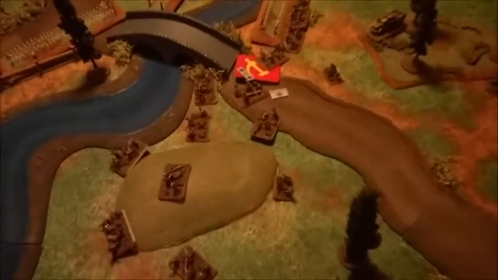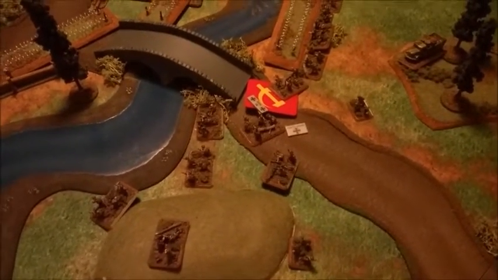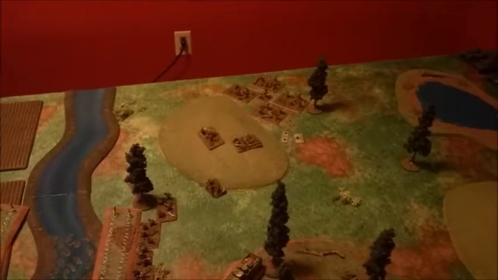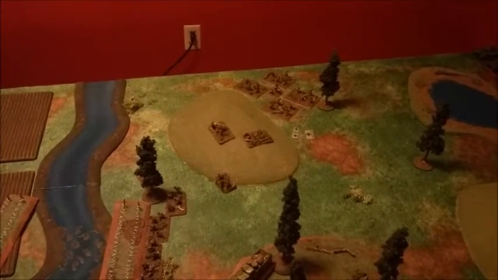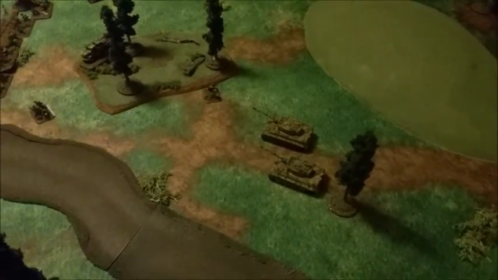Over in the middle objective, they surrounded that with the Pioneer squad and another Fallschirmjager infantry squad with the Shrek. Over at the top over there, there's the heavy mortar team that's going to be supported by the HMGs. And down here, the Tigers were placed in immediate ambush, I guess, to cover both flanks at that point.